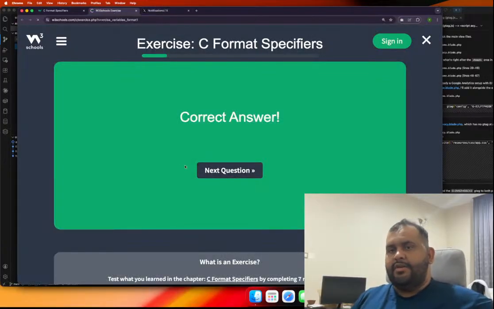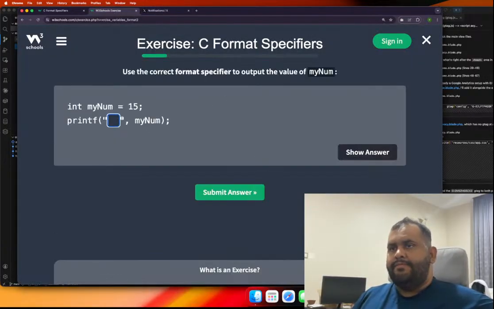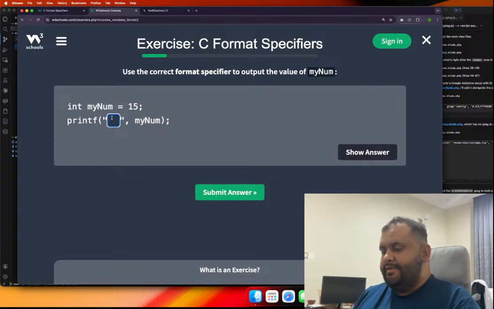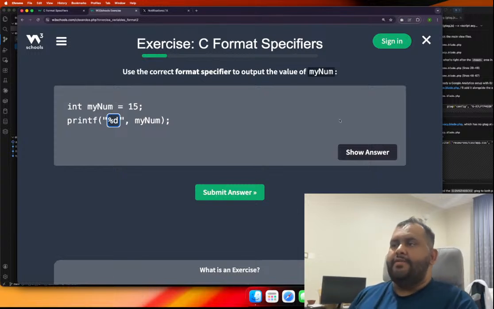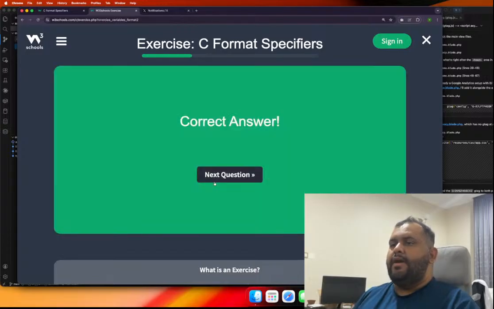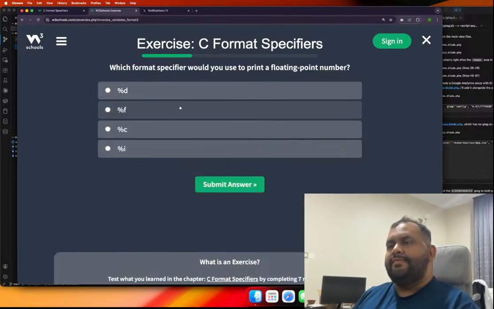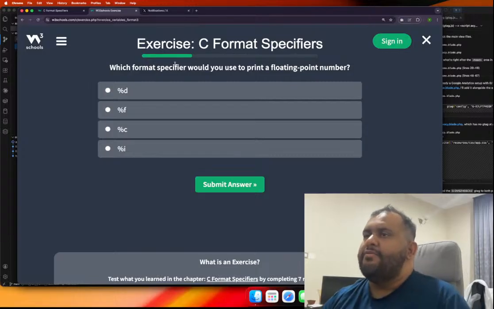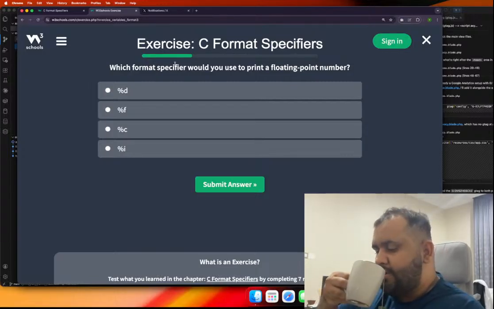Okay, next question. And my num is, I think we should do it like this. Yeah, correct. What format specifier would you use to print a floating point number?